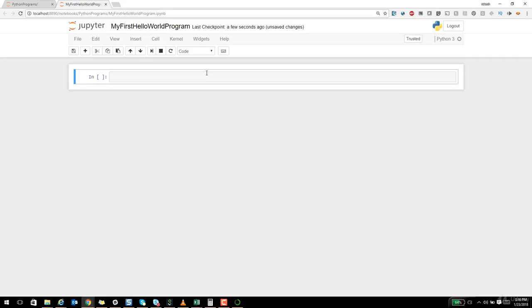So let me show you a couple of these options. Let's go ahead and first type our first line of code. I'm going to say print hello world. If I just press the enter key, it will go to the new line.